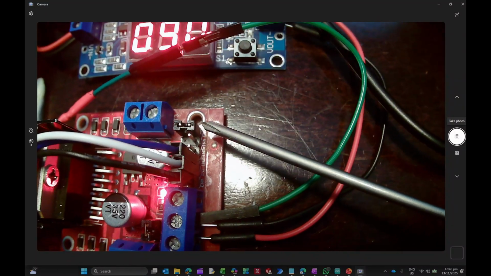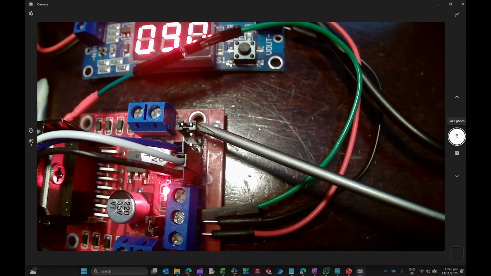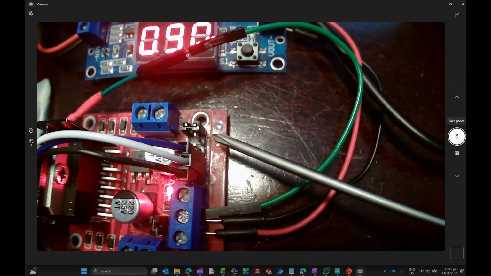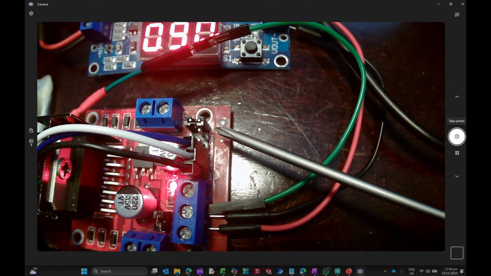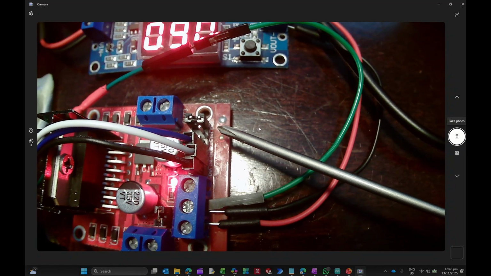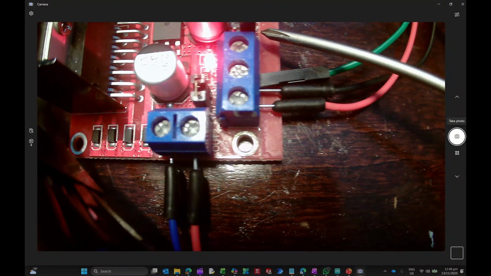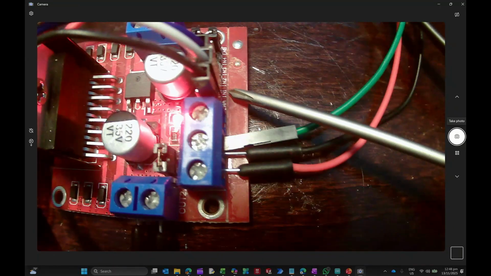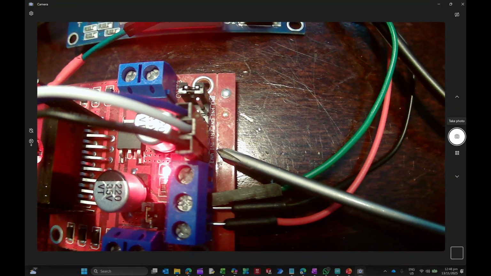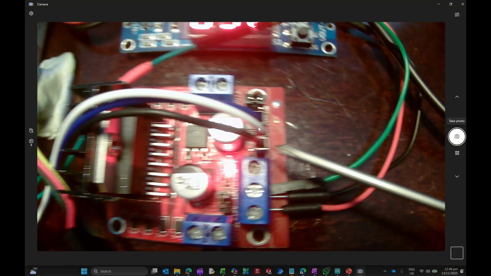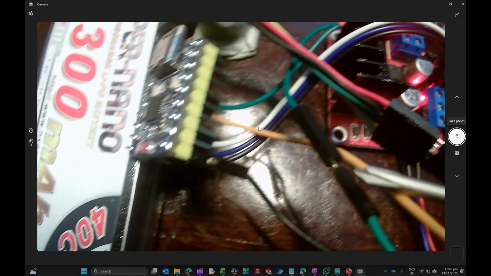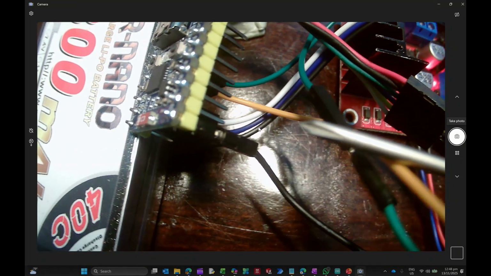The reason for this is if the pin is there, it basically provides 5 volts directly to the motor, right? But we don't want that. We want it to be pulsed. So what you do is you remove the pin and then you feed the PWM here, the ENA, the enable pin. You feed the PWM from your ESP32C6.